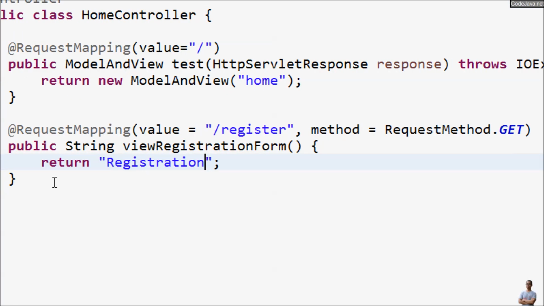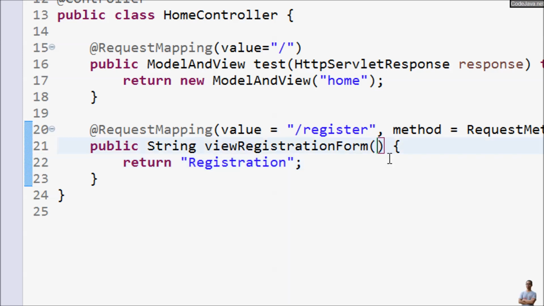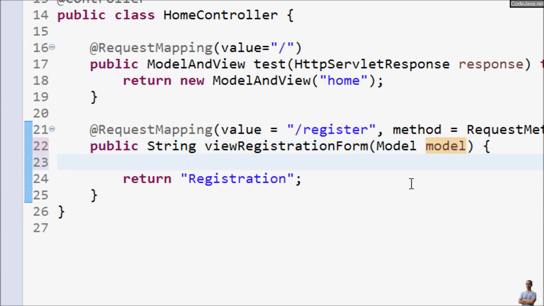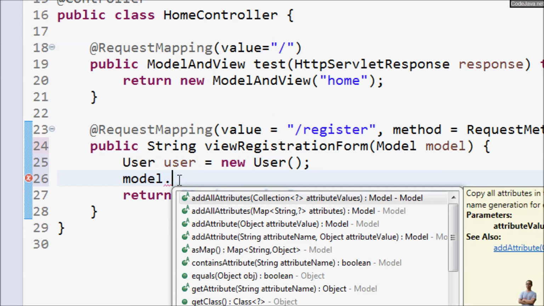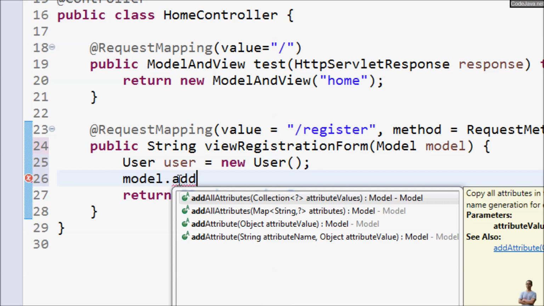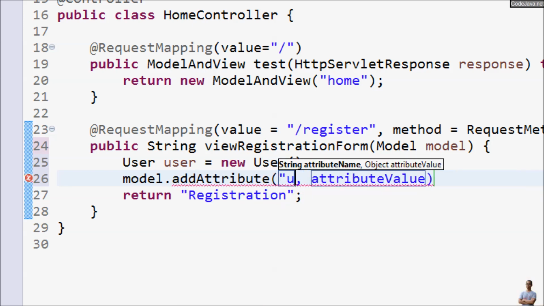Here we declare a parameter of type Model to access the model, and declare a new user object here, user equal new User, import, and we add the user object to the model, addAttribute user, object.